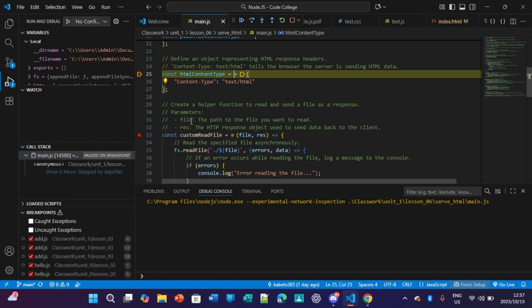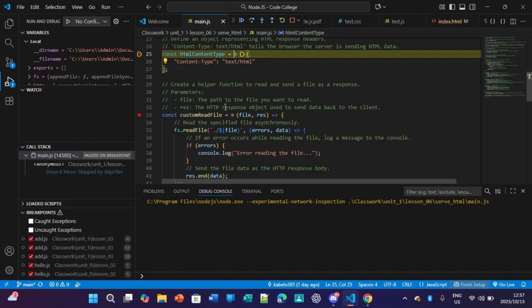Then const customReadFile creates a helper function to read and send the file as a response, along with these parameters. The parameters: the file, the path of the file you want to read, and res, the HTTP response object, which you use to send data back to the client.